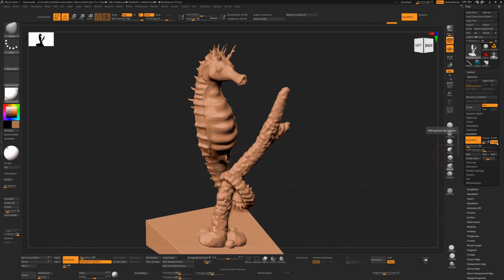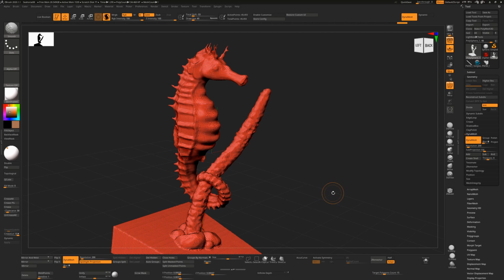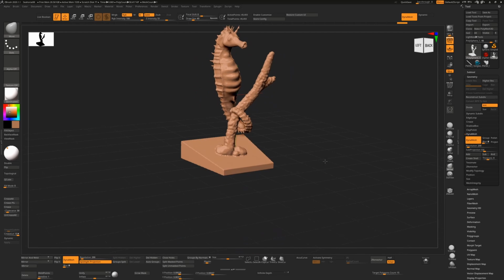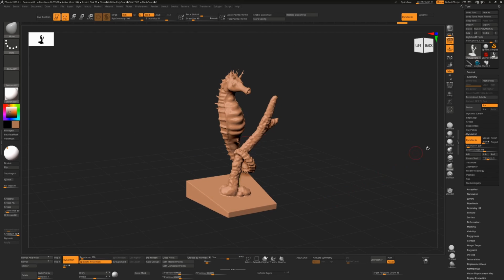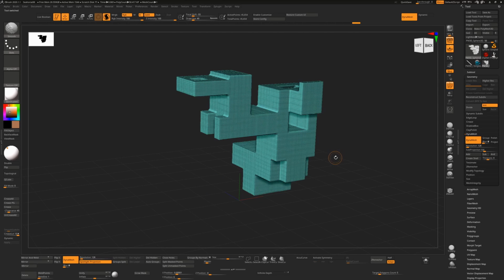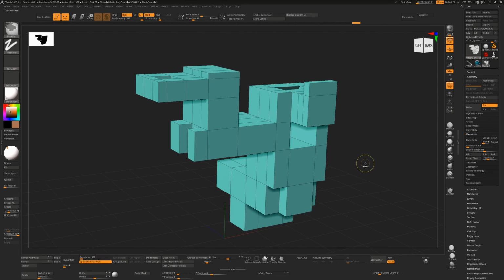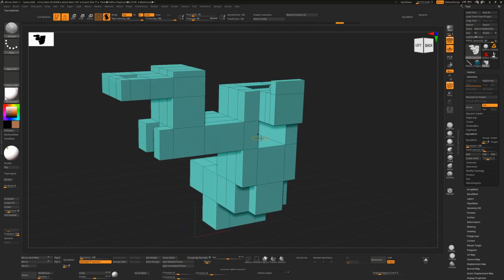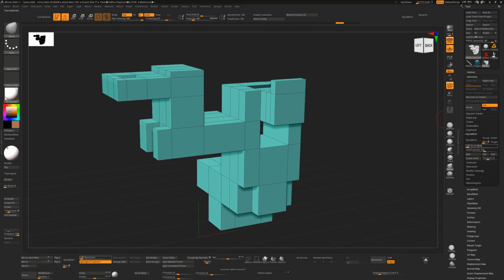So how this works is you're actually better off not using the Project option inside Dynamesh. If you turn it off, you're going to get more expected results when you are actually lowering resolution. If you're lowering resolution, you're probably expecting to lose detail anyway, and you're probably doing it for a reason. So generally I'd turn that off. The only time you'd ever really have it on is if you do have something like a hard surface or something like that, and you want to Dynamesh it and you want to keep the edges.